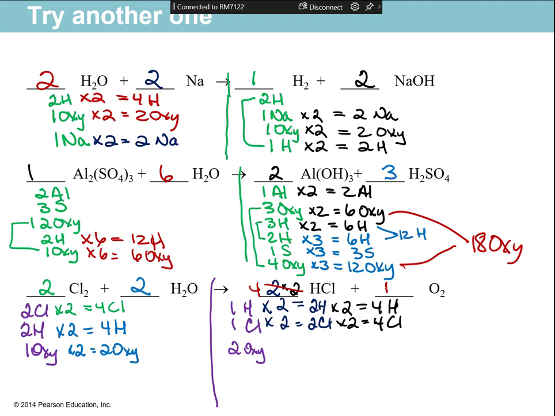So you won't have to change every single coefficient. You're looking to balance the total number of atoms on each side, and don't be bothered if you have to go back and actually multiply an element by a number again, like we had to do with the hydrogen and the chlorine on the right side. But when you get all done, just make sure that you put the total product number in front of each of them for the balanced equation.